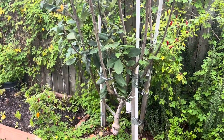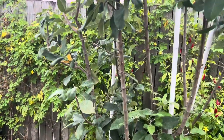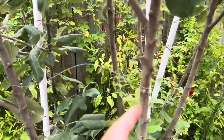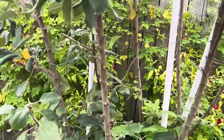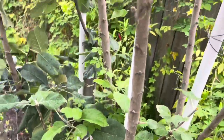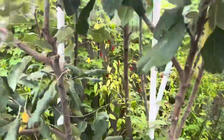I definitely recommend growing apples and peaches, but make sure you net them because you won't get any fruit otherwise. Apple trees are a bit different - they don't grow fruit on last year's growth. You'll have fruit spurs like these all over it, and they'll fruit for years and years off the same spur. So you don't have to keep cutting back and letting it grow bigger to get more spurs - you just keep cutting the tops off. This thing is covered with spurs.